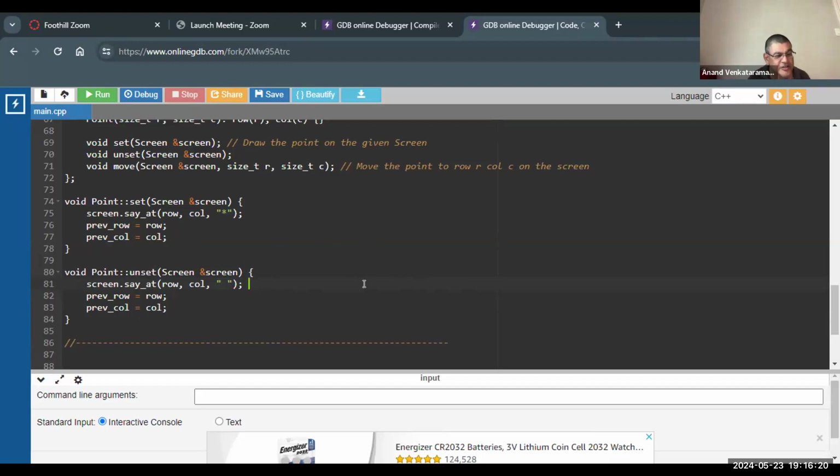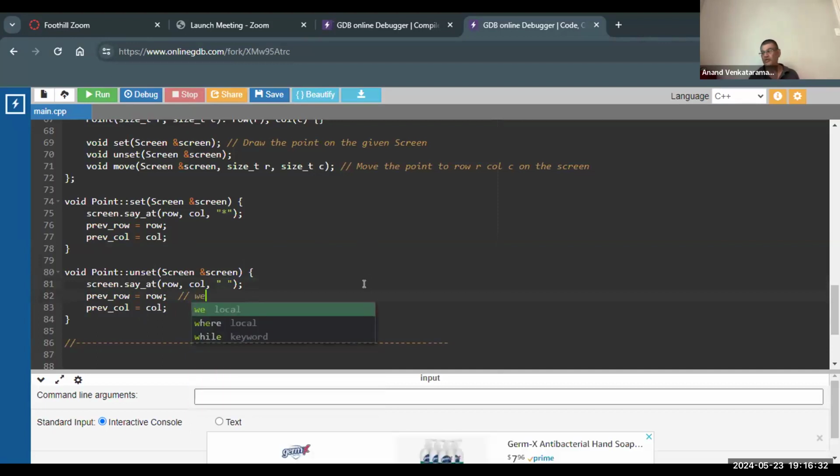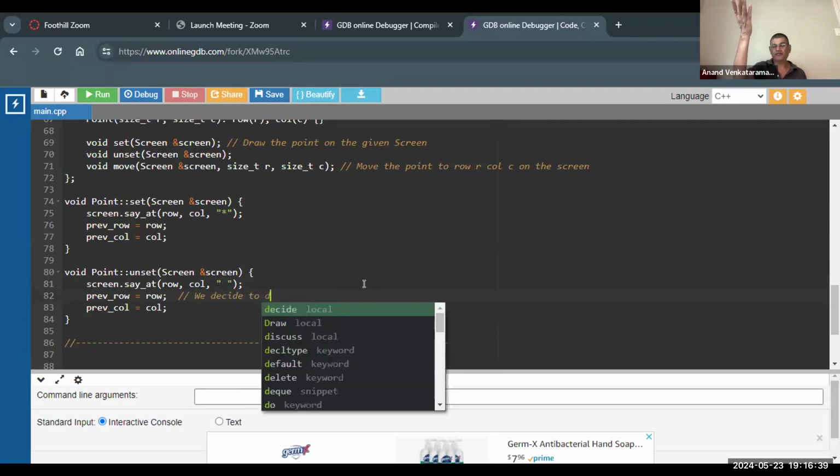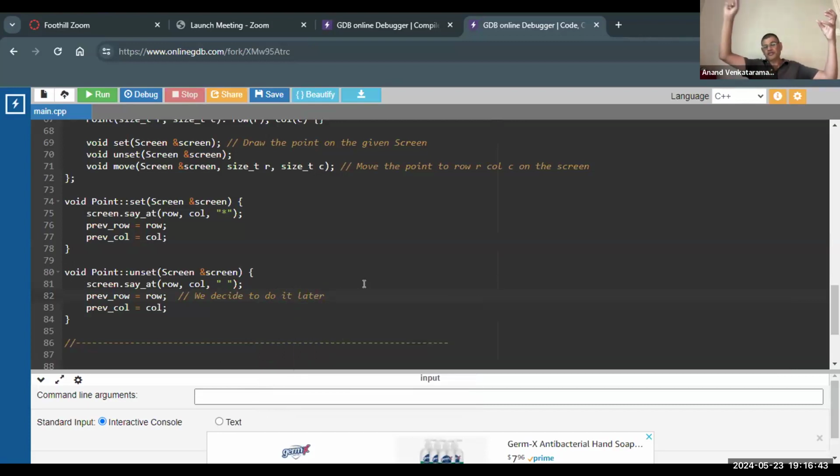On line 82, put a comment: revisit how to do this later. What I mean by that is, when you do an unset, what do you do with the previous row and previous column? The previous is what tells us the previous location. We're not initializing it to some string::npos or something, but we'll come to that later.